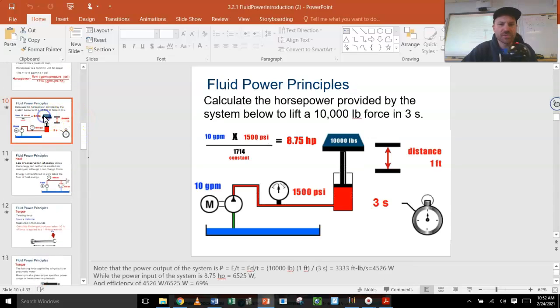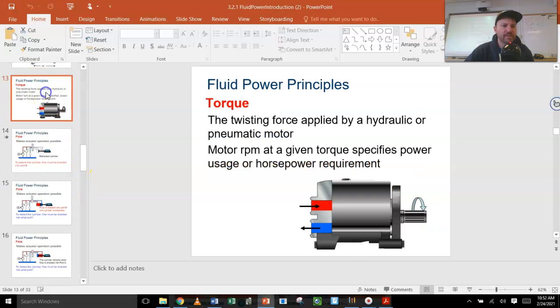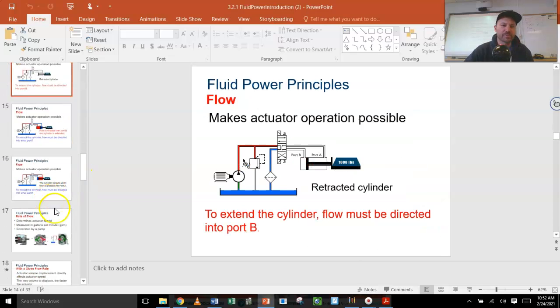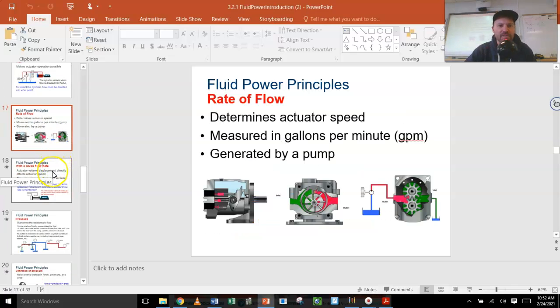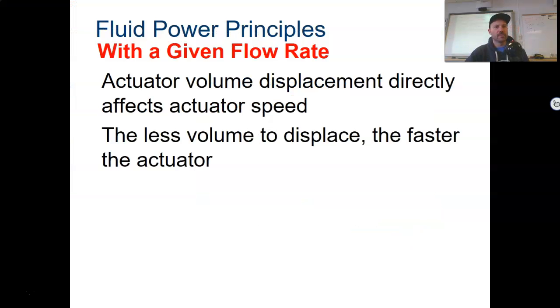We got a little introduction to how work is calculated. It's force times distance. And if you take force times distance divided by time, that's power. We got an introduction to fluid power systems: pumps, tubes, pressure, valves, and then we did an example. We looked at how gear pumps work. So we're going to take off today talking about some more things with fluid power.